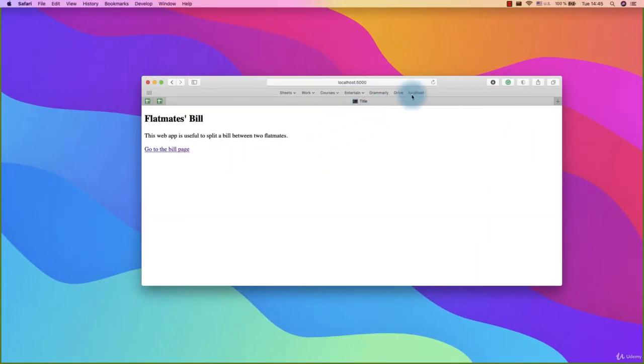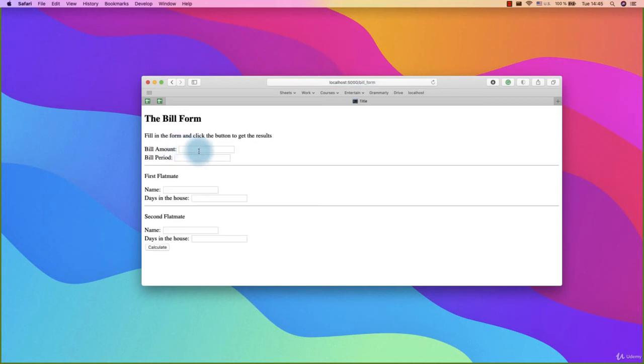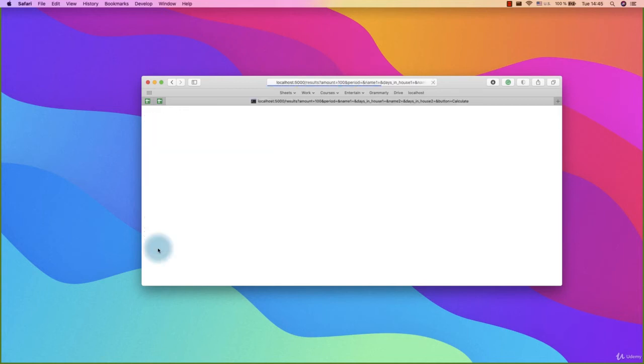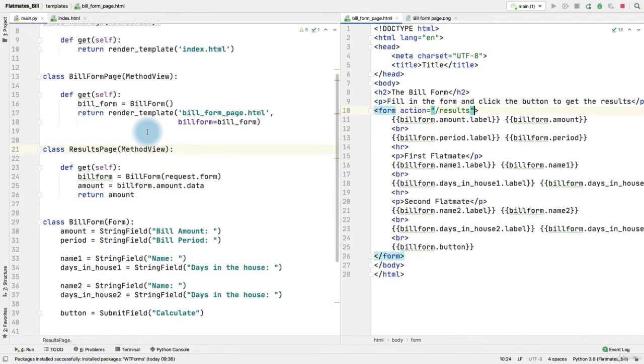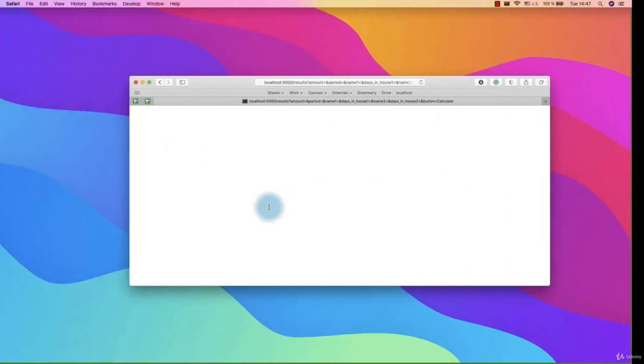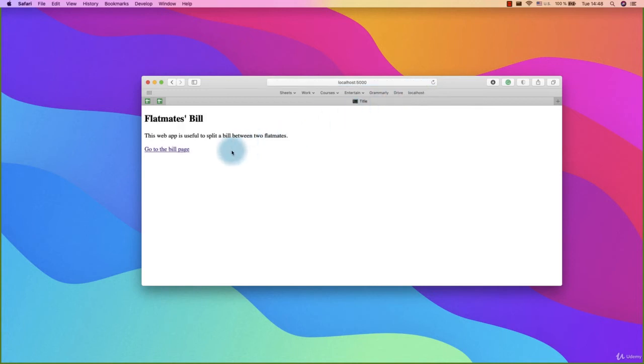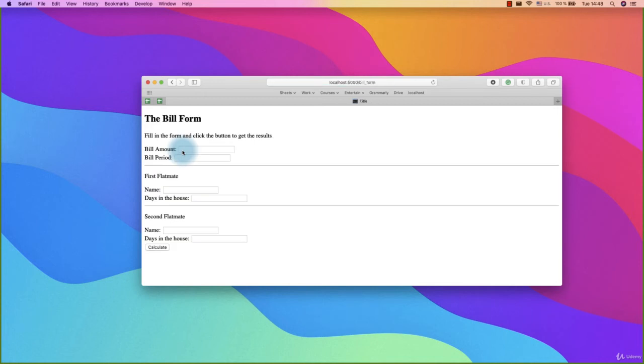Go to localhost 5000, go to build page, let's enter 100 here, calculate, and as I expected we get an empty page because there's an issue here, and the issue is that this time we made a post request, not a get request. You know, when we go to localhost, you are making a get request, you're just reading this data from the server. And then, when you go to the build form page, again, you made a get request to the build form page.